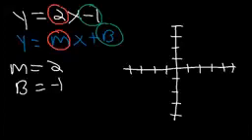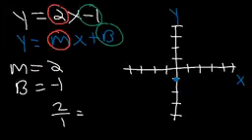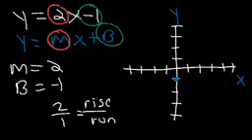So the first thing we should do is plot the y-intercept, which is negative 1 on the y-axis. So this is the y-axis, this is the x-axis. Next, we can use the slope to find the next point. We said the slope is 2, or 2 over 1, which is rise over run. So we need to rise 2 units up, and then travel or run 1 unit to the right. So therefore, the next point is going to be at 1, comma 1.